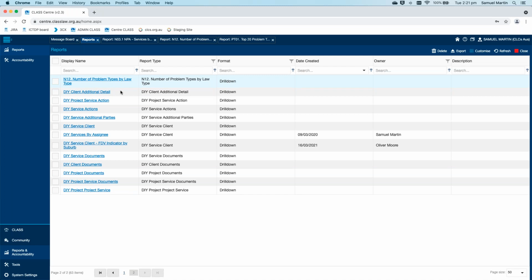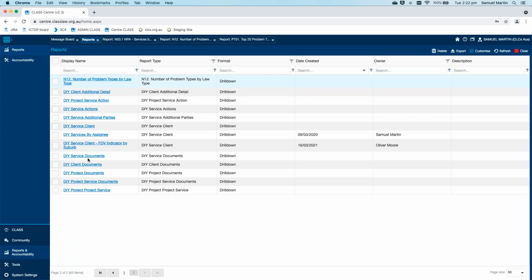Okay, now last week I believe I was saying that 90% of the time there are two reports used, the F01 and the C03. With the DIY reports, it's very similar. Probably at least 90% of the time, the report that gets used is the DIY service client, so all the fields on the service screen and all the fields on the client screen. This seems to be the report that is used most often, and is definitely the report that I use most often myself. We do have this one and that one set up as saved reports, but we'll come back to that a bit later.